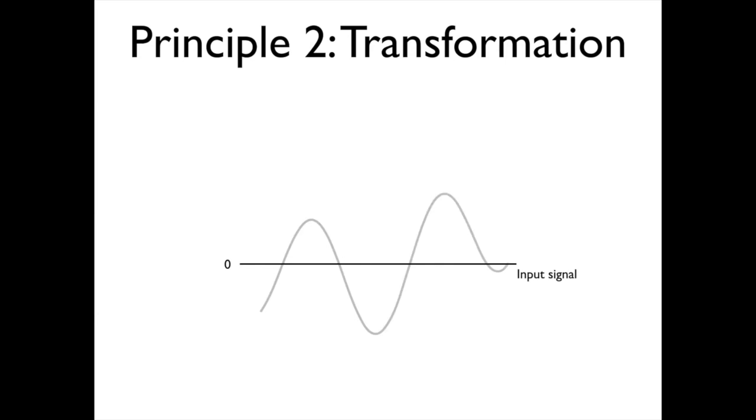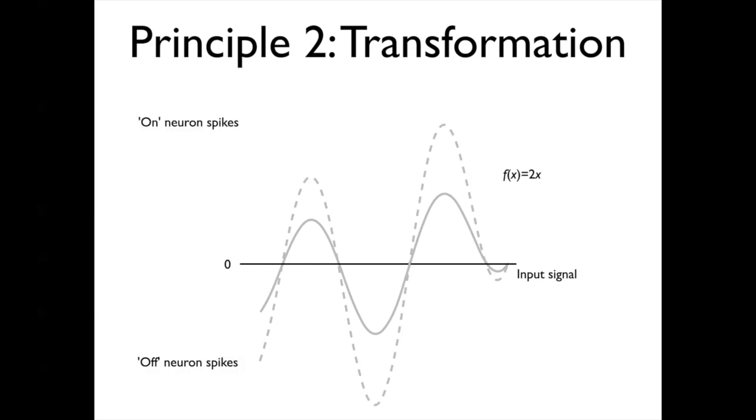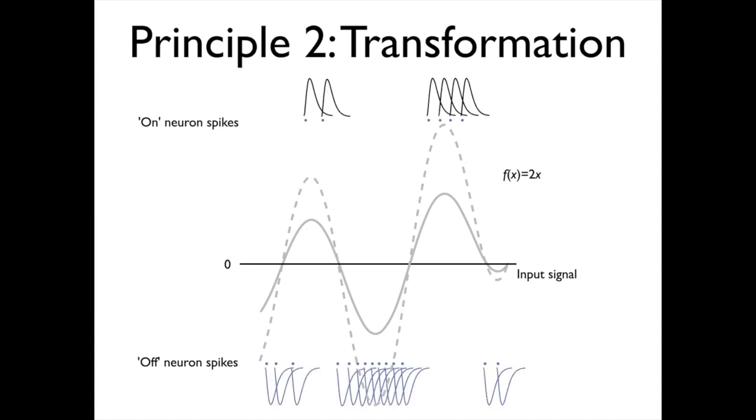So we can say, here's the same input signal we saw before. Here's the function that we're going to want to compute at Charlie rather than just reproducing it. But Alice, who is the on neuron, and Bob, who is the off neuron, are actually going to generate exactly the same spikes that they generated last time. But the difference now is going to be on the decoding side, right? Instead of just having our filter and being able to add those filters up in order to reproduce the signal, we want to have filters which are actually going to compute some function.